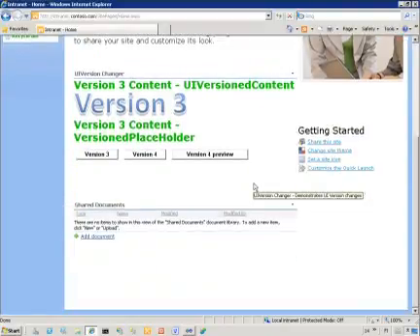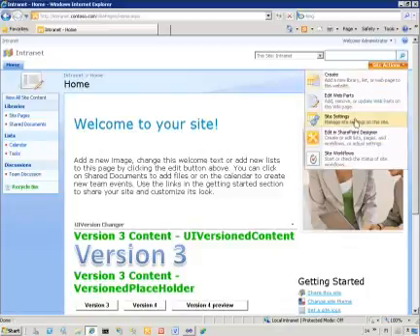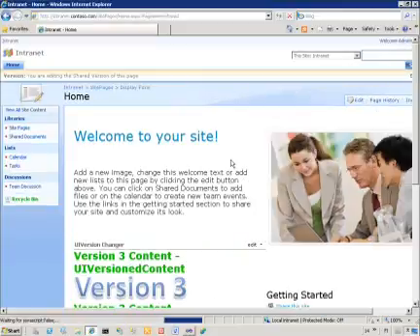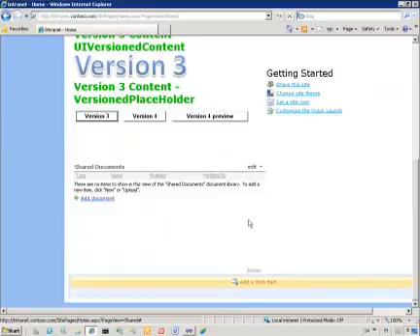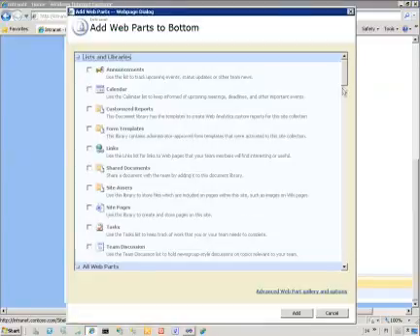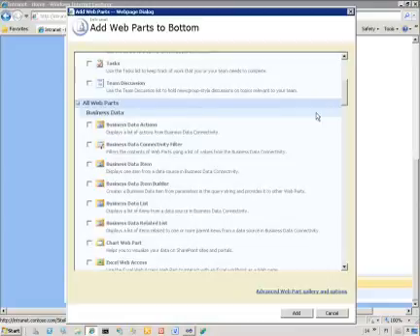So as you can see, we are now running the user interface in 2007 mode, and it's the full user experience, not just the master page. If we also try to add, for example, web parts to the site, we can see that we are having the same user experience throughout the functionalities.